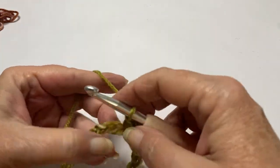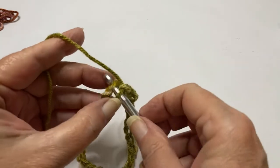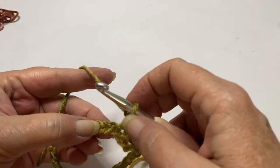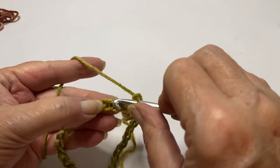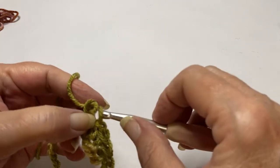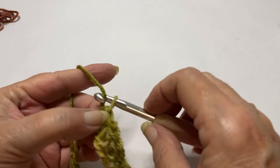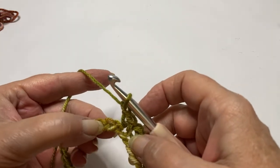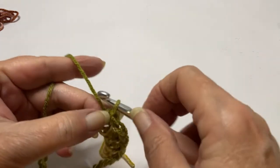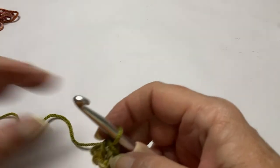Then we chain one, skip a chain, come over to the next and do a single crochet. Chain one, skip a chain, come over to the next and do a single crochet. Chain one, skip a chain and do a single crochet. And you will do that all the way around.